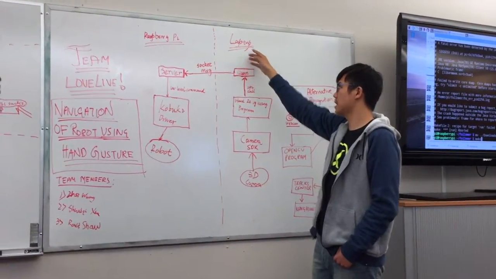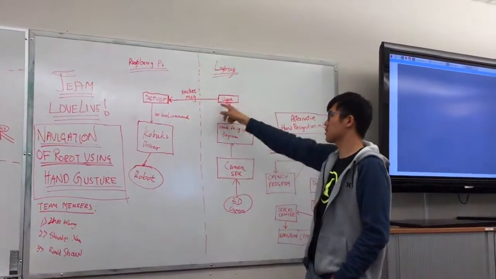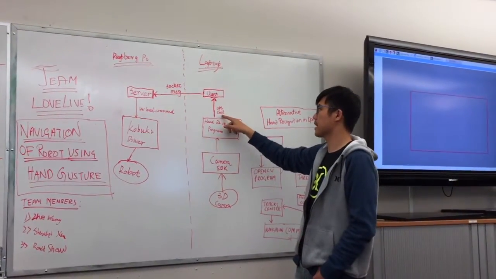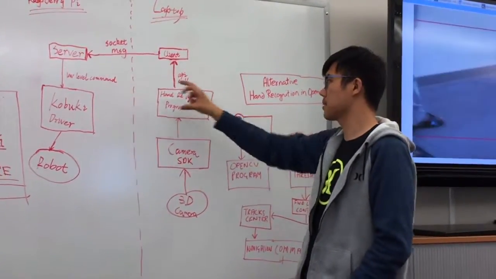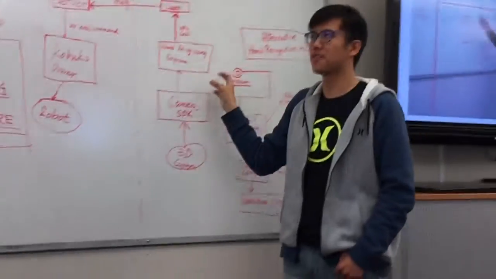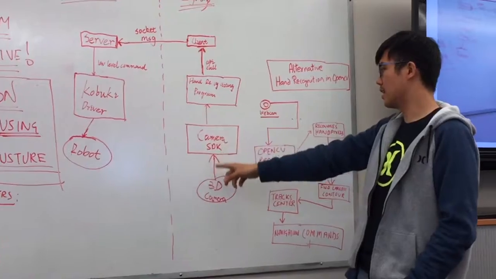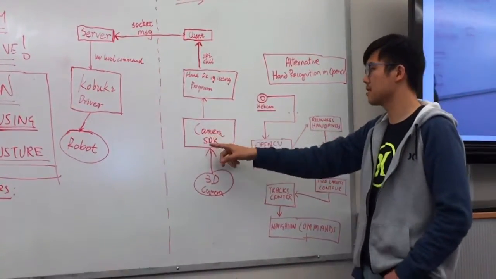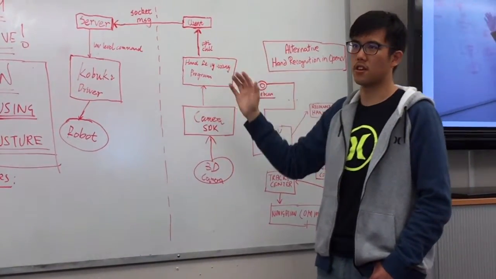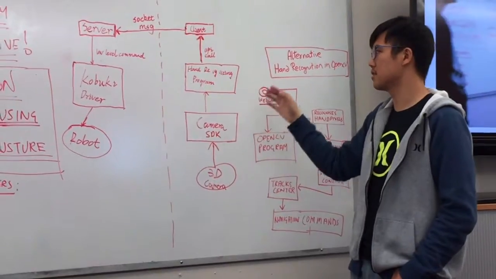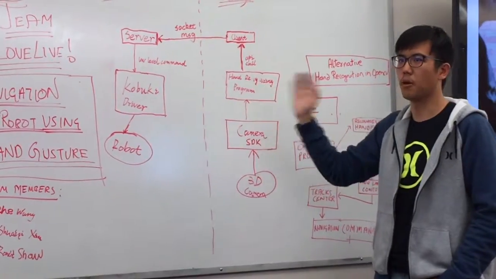And on the laptop side, there's a client that will send the socket message to the server. And those socket messages come from API calls coming from the hand recognizing program. The hand recognizing program is the responsibility of Shuaiqi, who is not here today. But the key idea is that it reads frame data from the camera SDK and uses some kind of function to determine the center of our hand in the image, which will determine which gesture we are posing.